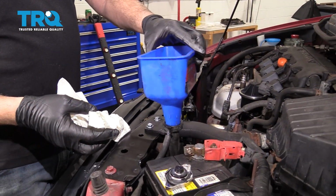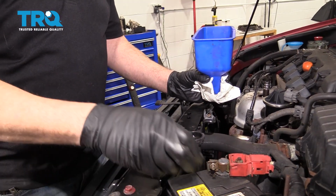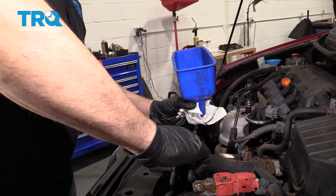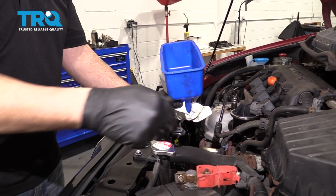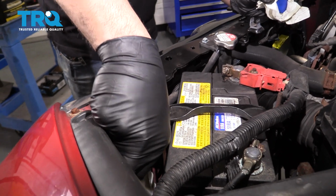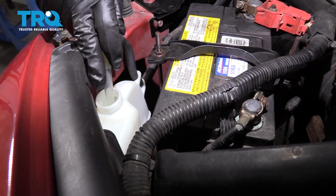All right, so now that we have the radiator full, it's filled up to the top, we're going to put the cap on. We're not going to lock it, we're just going to get it to its first notch. So we don't want to make it tight, just to the first safety notch so that the tabs are securing the cap. Next, we want to go ahead and look in the coolant reservoir tank, make sure there is sufficient coolant in there.